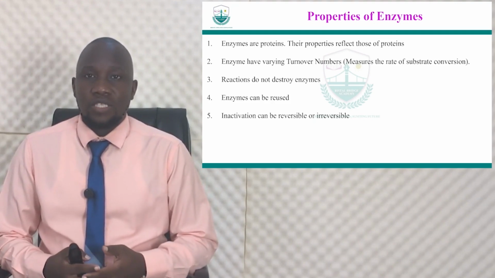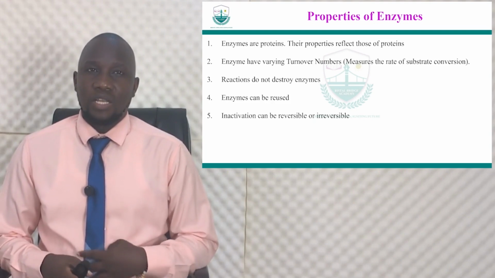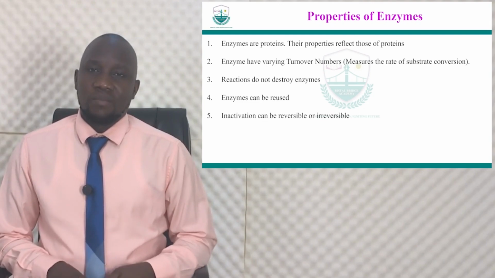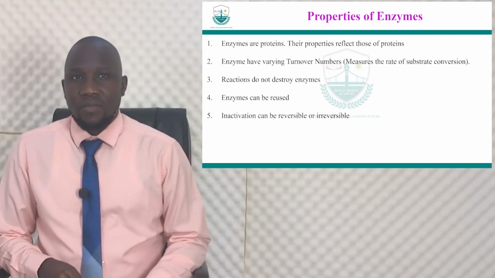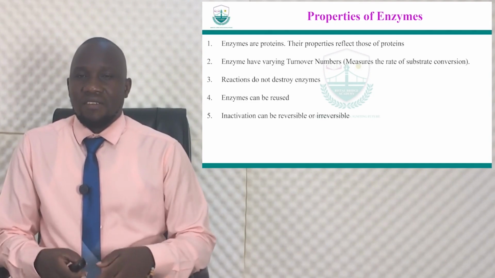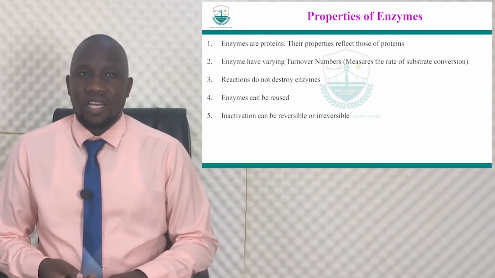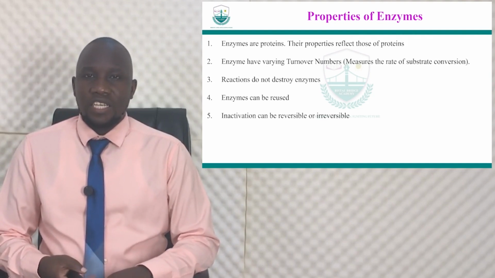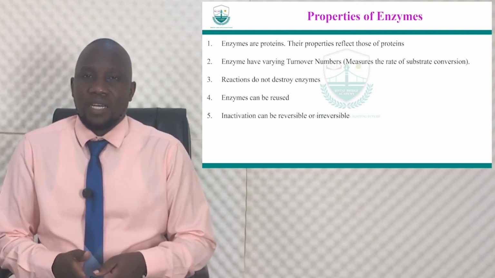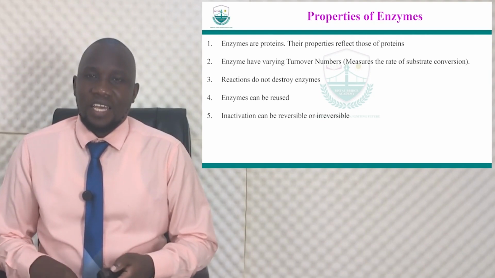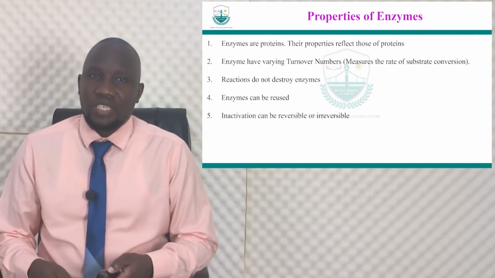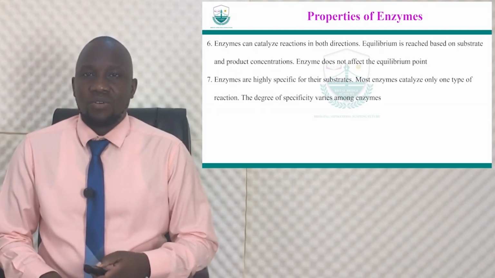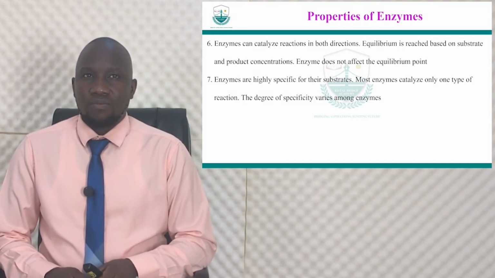Enzymes are not destroyed by the reactions that they actually catalyze. So that means that they remain unchanged, just like what happens with inorganic catalysts. Okay, so that means that they are released at the end of the reaction. So what do they usually do? Enzymes lower what we term as the activation energy, the energy that is required for a reaction to basically start. And this action can be reversible or irreversible.